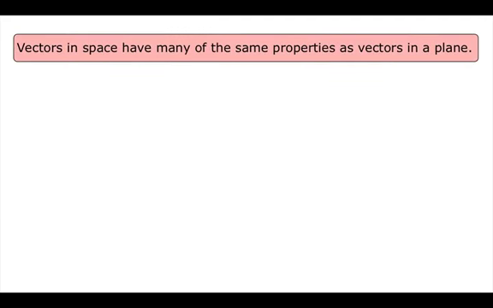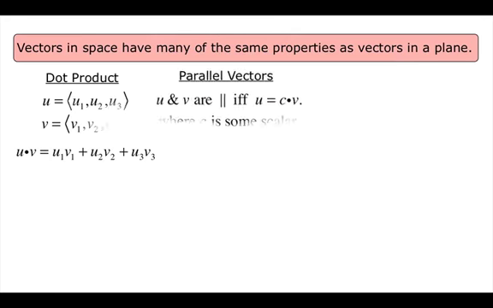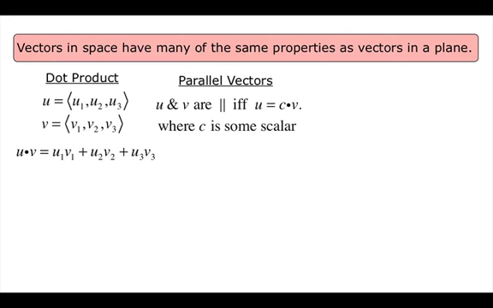You're going to notice that the concepts and the formulas that you're going to see in this section look familiar because you have done this lesson on a plane. Now we're going to be looking at vectors in space. So here we go. Here's the dot product, and there's the formula. Parallel vectors, the same applies as you saw in a plane, where c is a scalar. Remember, this is just a constant.